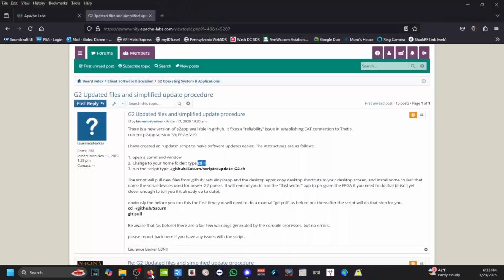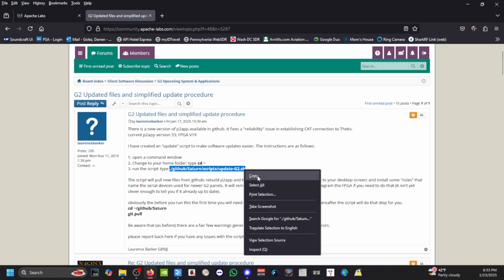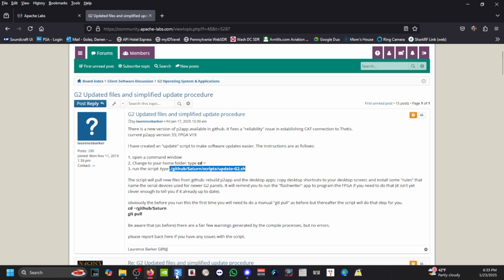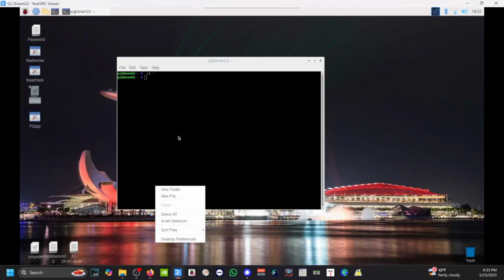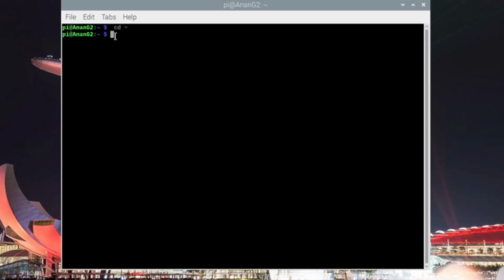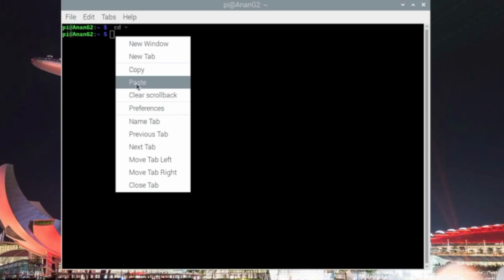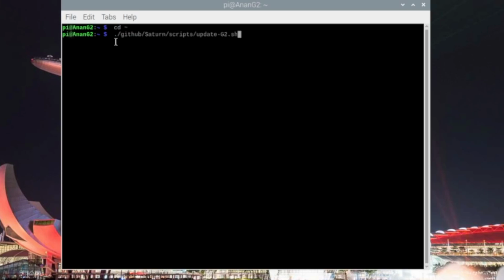I'm going back. And now I'm going to copy this. This script here starts off with a period. All the way there. And then do a right mouse click, copy. I'm going to switch back to the VNC. Come right there to my prompt. Right click, paste it. You see the period? It's right there. Enter.